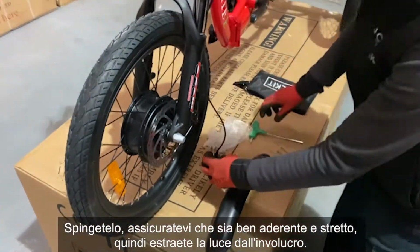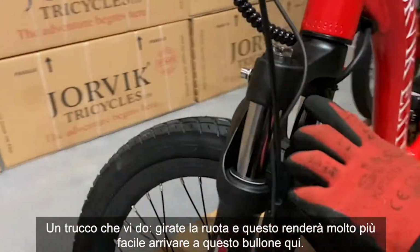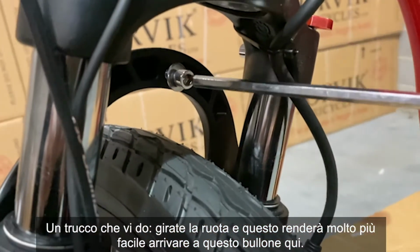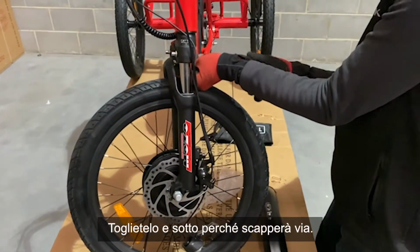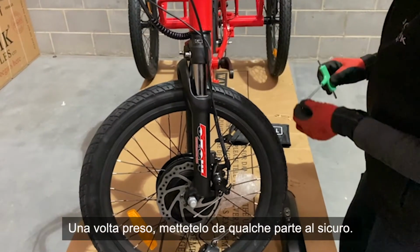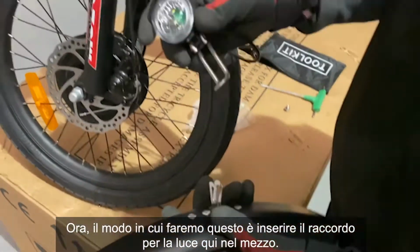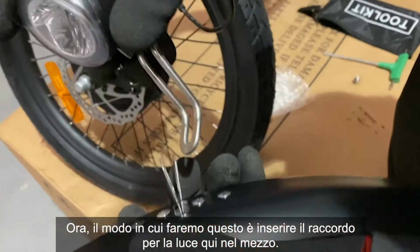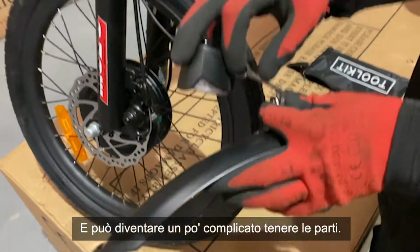A trick that I'll give you, turn the wheel, and that'll make it a lot easier to get to this bolt here. So with your 5, pop it in, take that off, put your hand underneath because it will run away. Once it's caught, pop them somewhere safe. Now, the way we're going to do this is we're going to sandwich the fitting for the light in between here, and it can get a little bit fiddly holding parts.